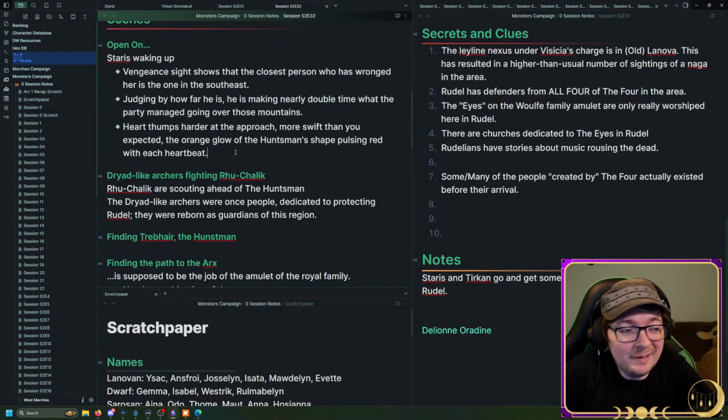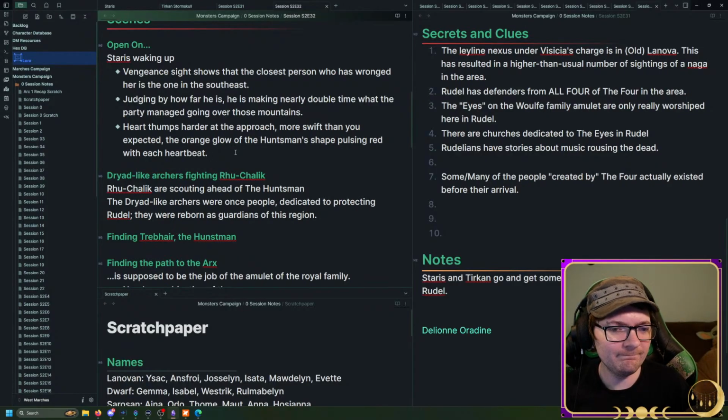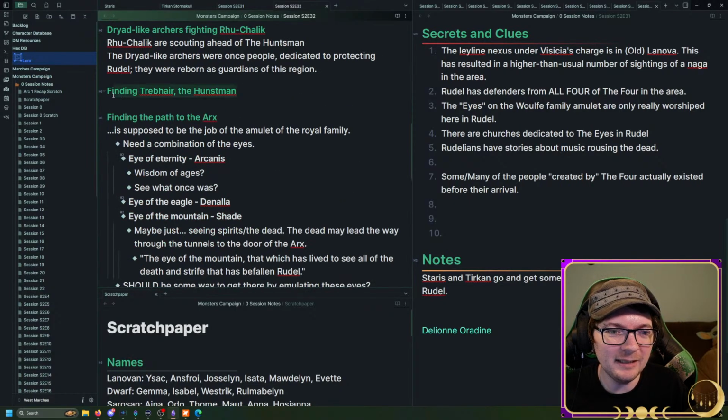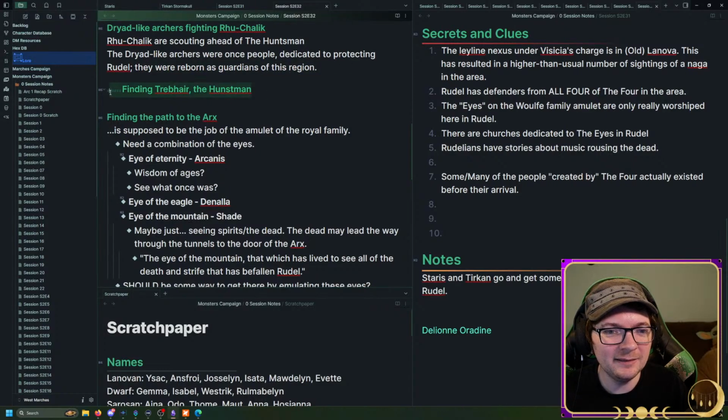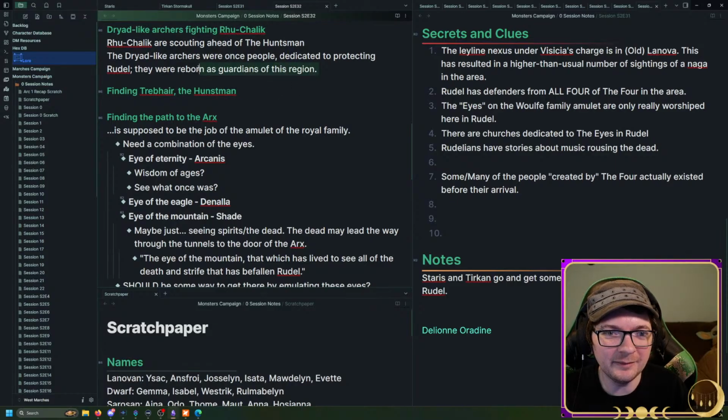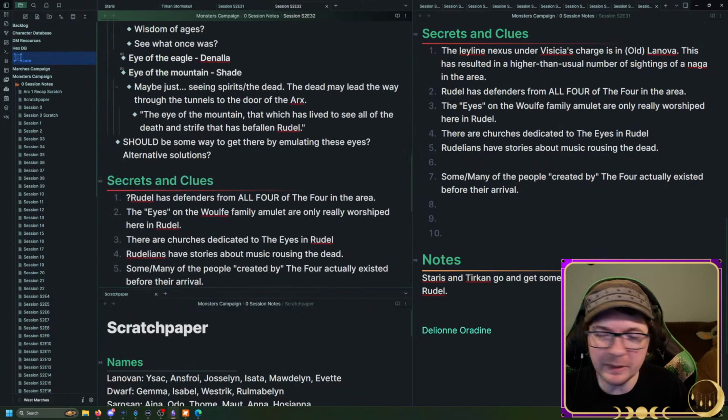So yeah, I don't want to outline more scenes in the city. I maybe should look for a more fantastical location that they could end up visiting here. I don't know where exactly, because I do kind of want them to just find Tribert in the woods. I kind of want it to be a very mundane location, all things considered. So I don't know. I'll think on that a little bit.